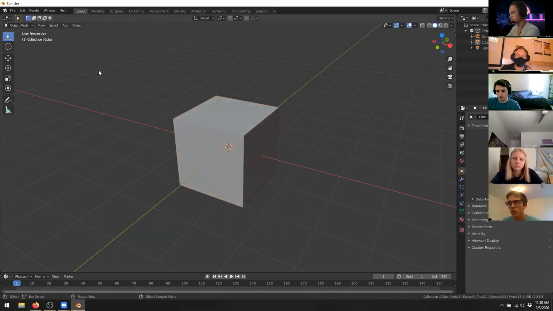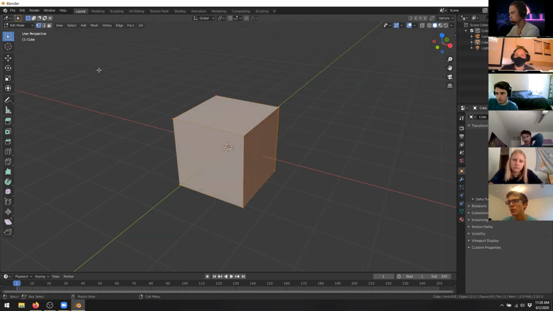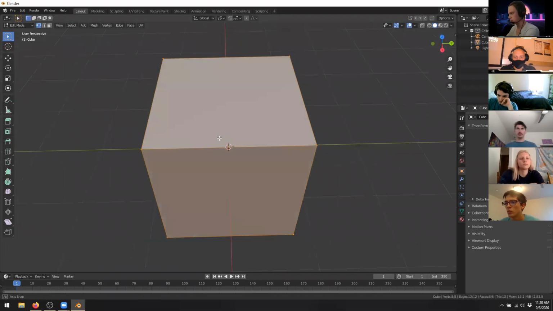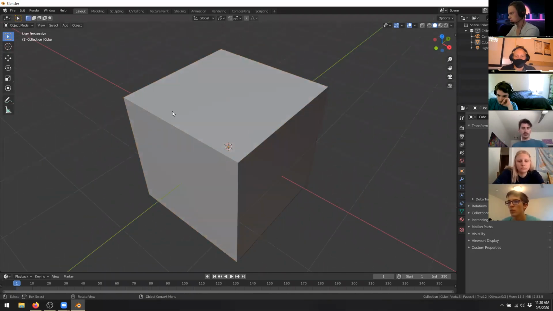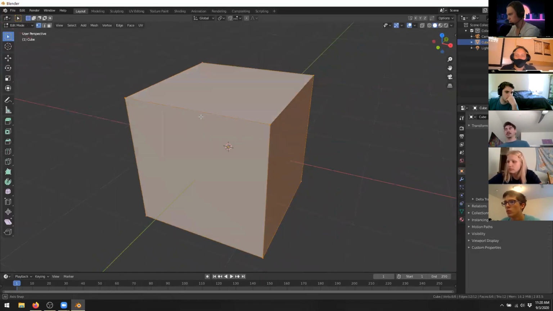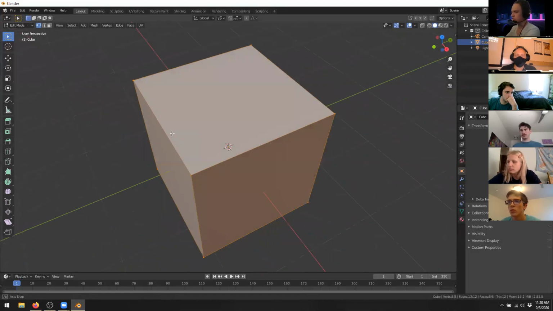You'll also notice that there are some small changes made to our interface while we shift between the two, and we'll start to explore some of those features. But generally speaking, tab is the easier way to go there. So when we go into edit mode, our object will appear slightly different than it did before. When we're outside of edit mode, it's just one solid piece. We get a main outline for that object, and that's about it. When we go into edit mode, the highlight color is a little bit different.